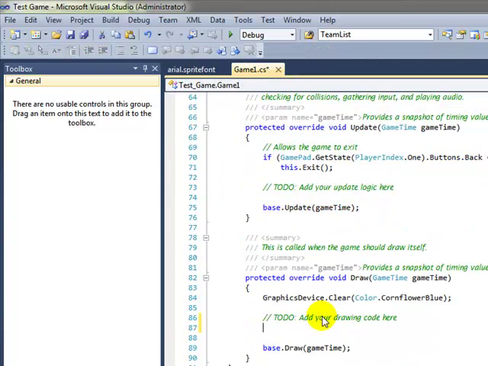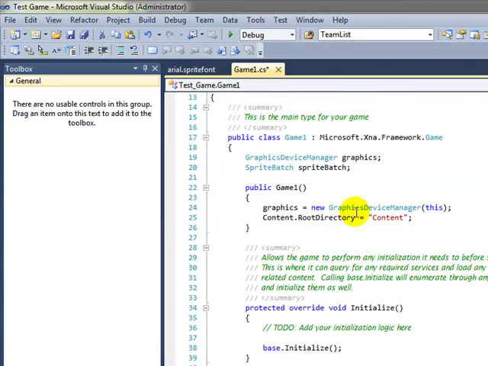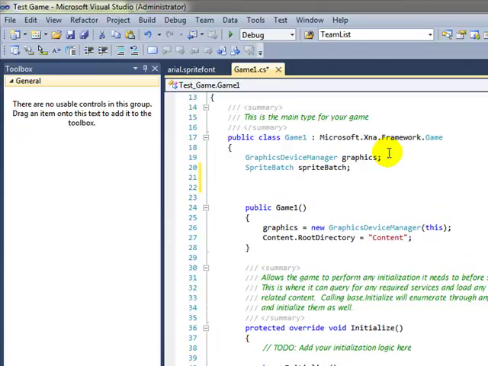Now, as a quick example, I will draw that to the screen. But first, I want to go to LoadContent. Actually, before that, I want to go up to the top of the class itself and add a reference to that SpriteFont.